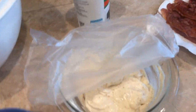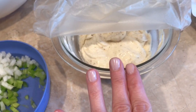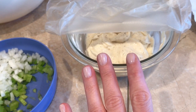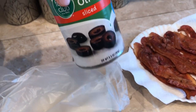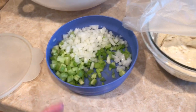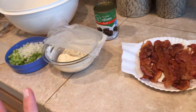Last night I also made my dressing. There's just mayonnaise, onion, salt, onion powder, pepper, and seasoning. I'm gonna be putting some olives in it, and then I also chopped up some celery and onion. So I'm just gonna go ahead and chop all this up, put it in the bowl, and mix it.